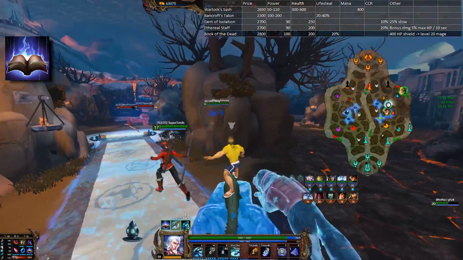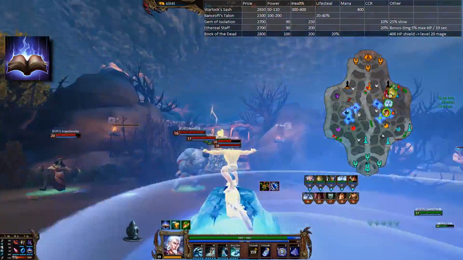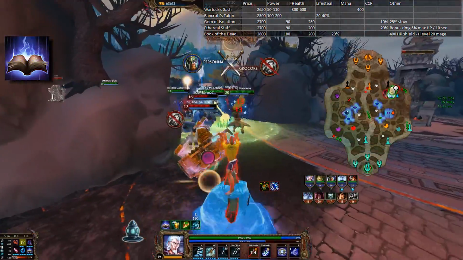But as you have a lot of damage late game, the lifesteal is gonna be significantly high, so it should not really be that much of a problem. And if you know that there's gonna be a team fight soon, you can obviously prepare for that by stacking up the shield.